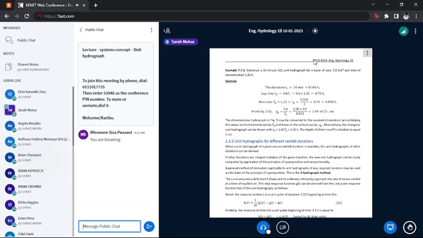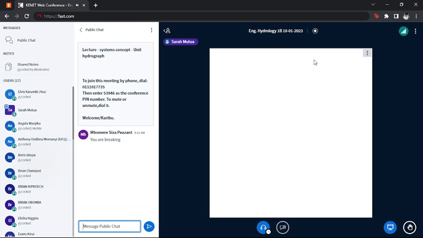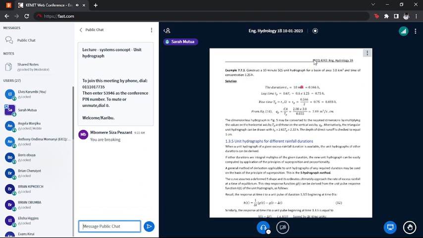I don't know whether I've given the dimensionless unit hydrograph anywhere. Yeah. So you can plot this. And this is an exercise I'm going to give. We can plot this into a similar graph like this one. So this is an exercise I want us to go and do from the solution. From the solution that we have, let us draw the triangular unit hydrograph for this particular case.